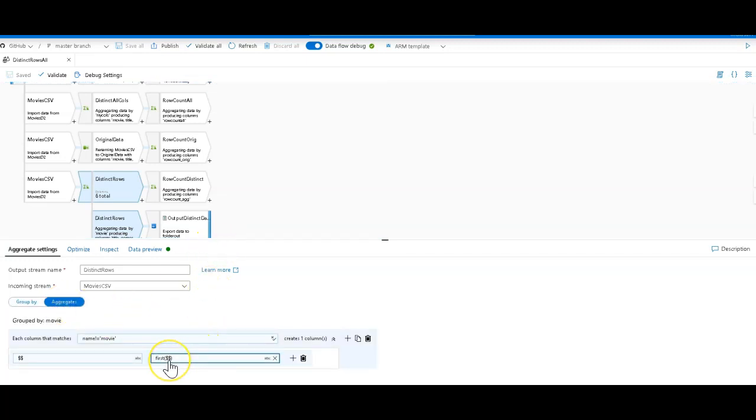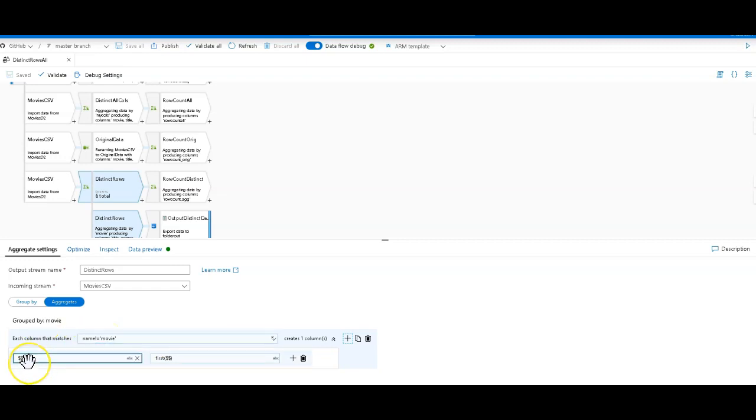Now what you do then is in the aggregate, you make a choice. You say, do you want the first occurrence or the last occurrence to remain? Because it could be many duplicates found, many matches. So I just happen to pick first. It's arbitrary in my case for my demo use case. Now I'm using a column pattern here. So I clicked on the plus sign and I said, add new column pattern. What that does, it allows me to say then to take all of the columns that are not named movie. So this is going to give me all the columns.